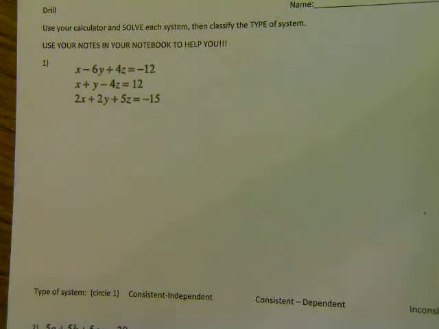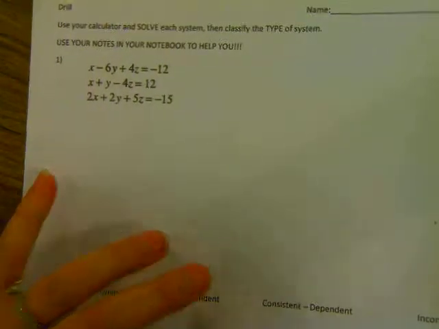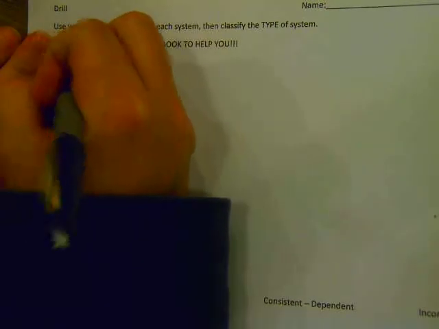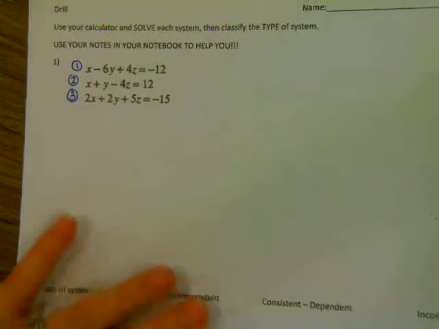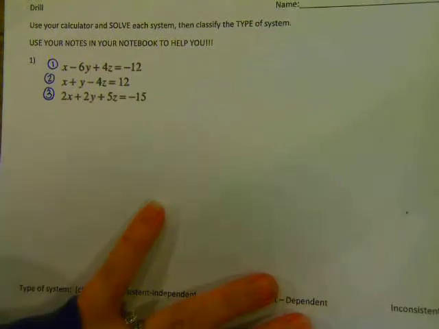Okay guys, so your goal by now is to start getting this process down of how to solve a system of three variables. Remember the first thing, and we've been doing this in our notes, is let's identify them as equation 1, 2, and 3. And we can write that right there. And then you want to pair up and eliminate. You want to find opposites.